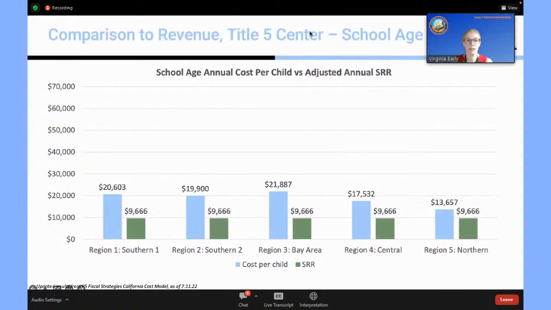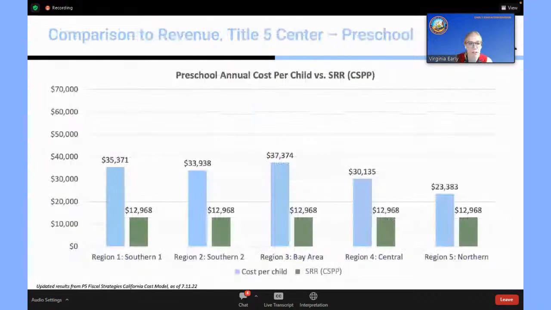Well, the reason I asked, and I know the preschool rate's better, but if you go back to the preschool rates, then that can maybe be a little bit more helpful. But it looks to me like all of the rates that are reflected for the SR are the same in every region. However, with the changes that were made for the Title V rates, thank you, Donna. I think we try very hard not to use the word SRR anymore for the Title V contractors because it's confusing. So if you want to call it the Title V rate instead, maybe I really like that suggestion, Donna.